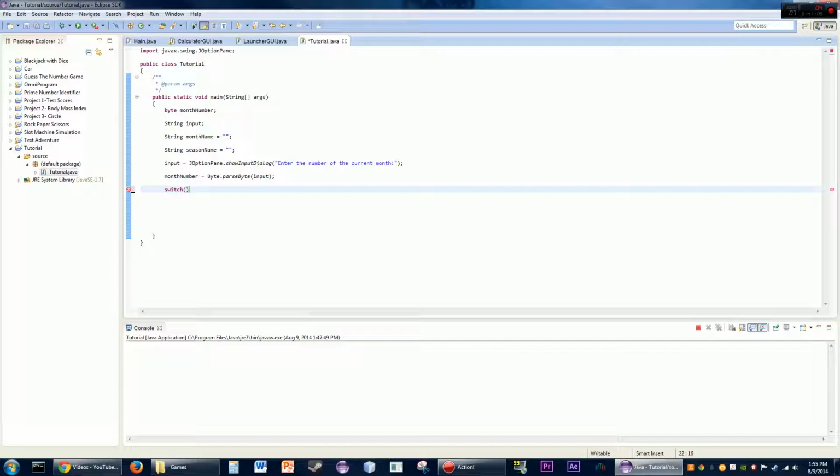But anyway, we could do switch, and we just tell it what variable we're using. Essentially we're going to provide it with a list of all of the possible inputs we could ever get. So we go back to the example of looking for numbers 1 through 30. We could write out all of the different things for 1 through 30: 1, 2, 3, 4, 5, and so on, up to 30.